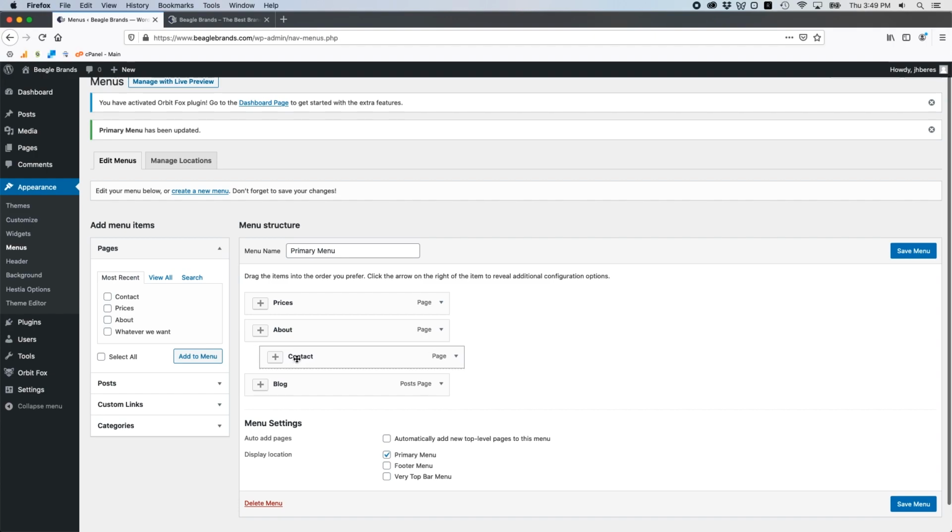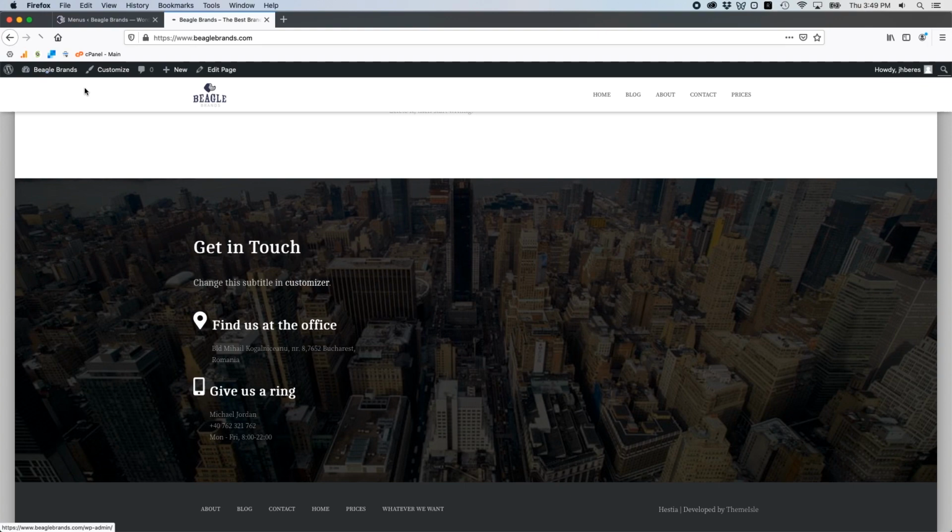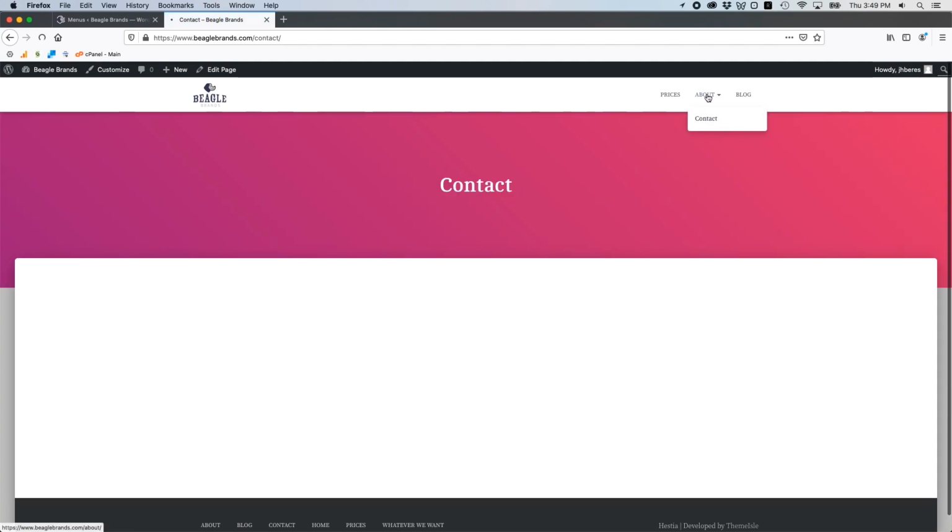But if I move that a little to the right, it will set it indented, and that means this is a drop down sub item of about. It will say sub item to indicate that this is a drop down. So if I save that, come over here, refresh, you'll see about is now a drop-down menu, and you can click on that and it'll take you there.